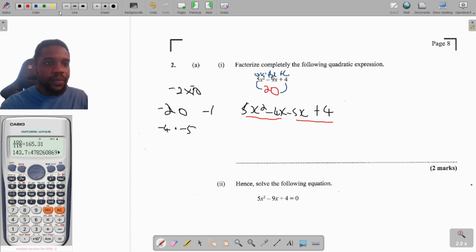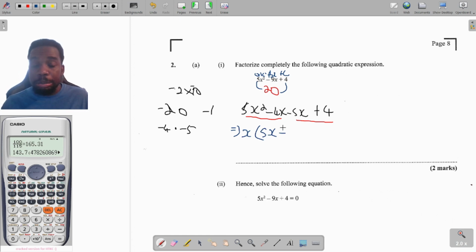Good. Now you're going to only be focused on the first two terms. What is common between these two? We normally start with the numbers. Only one is common. Only one can go into both 5 and 4. So, not too interested, right? What about x? We have x squared, we have x, which means we have at least one x that's common. So we take that out. Now, if you have an x squared, you take an x out of that, you're going to have x left. The 5 was not touched, so it comes back as a 5x. This term only has 1x. So when you take it out, there's nothing going to be left there apart from my 4, right?